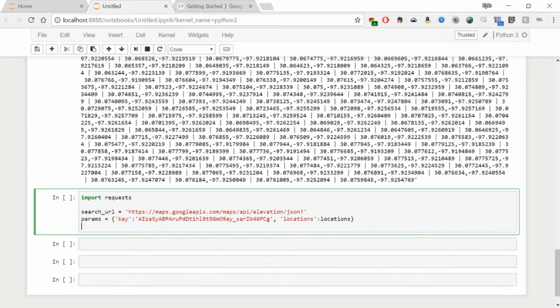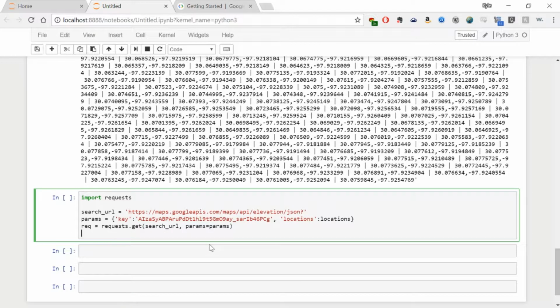Okay, and our request will equal requests.get, search URL and params equals params, and we'll turn that into a JSON object.